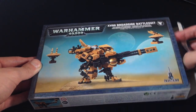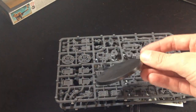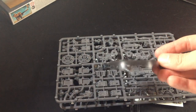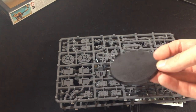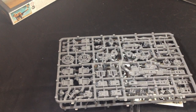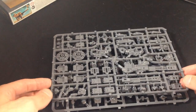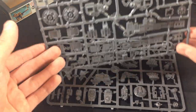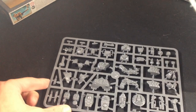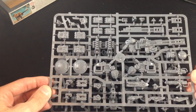Let's open this up. It's pretty much giving you a dreadnought base with this one. Basically with the old broadsides you used to use the crisis battlesuit and it would make it very hard to pose the model in a way that looked fitting — it was basically just one solid piece and looked kind of disturbing just standing there. So this kit comes in two sprues: one sprue looks like the body, legs and all that, whereas this one here seems to be the weapon sprue.